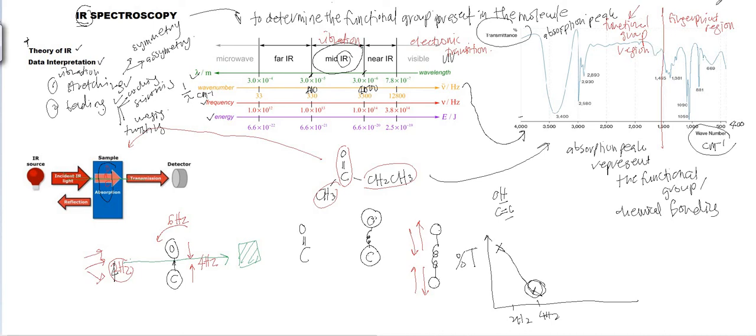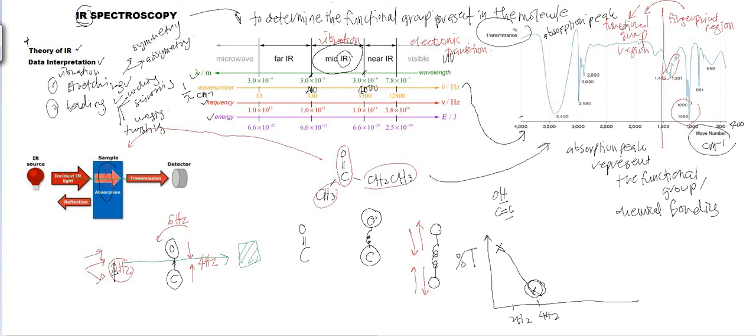Okay, when we talk about the fingerprint region, as we can see here, the peaks are quite messy. There are many noise. So fingerprint mean each of the organic molecule is supposed to have its own pattern for the fingerprint region. So dia akan berubah-ubah lah. Even though we call it as a fingerprint, it's better for us to know for each of the molecule, but we call it as a peaks yang quite messy macam ni, so it's quite difficult for us to determine. So sesekali yang mana yang very strong tu kita boleh guna lah, but yang atas-atas there are many macam-macam ni it's quite difficult. So we usually try to focus more on the functional group region, which is 1,500 ke atas, more than 1,500.